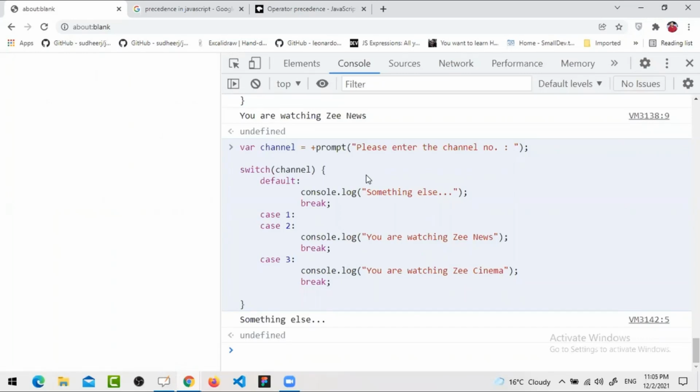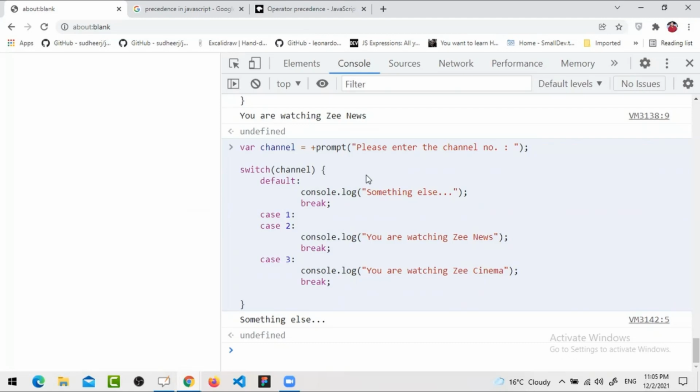Okay. That you can also use, but here I'm giving you one scenario.